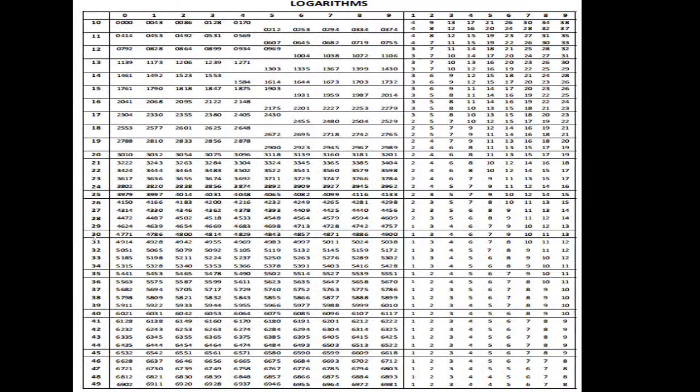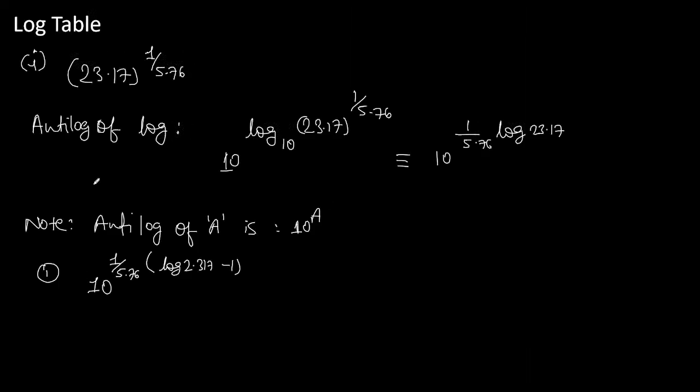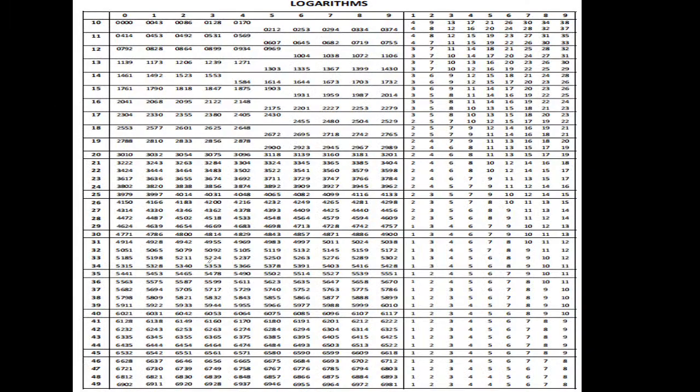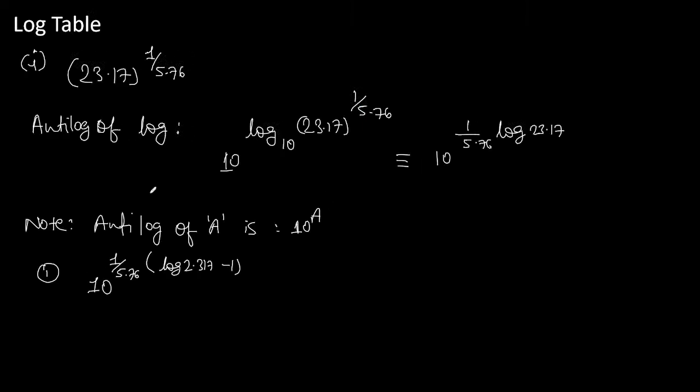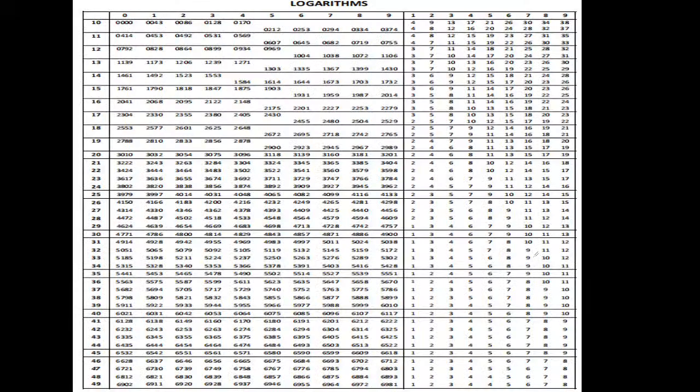In the log table, we will find 23. So we have 23 here and then 17. In 23 we'll go with the first row, which is 3636, so we have 0.3636.